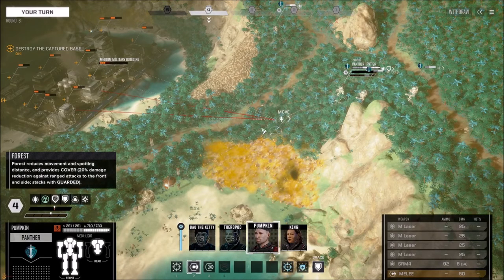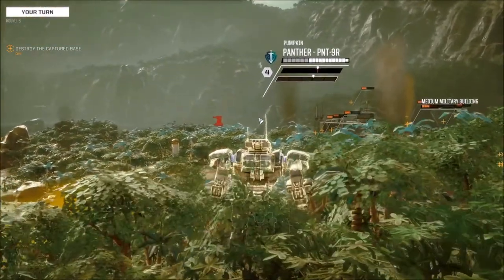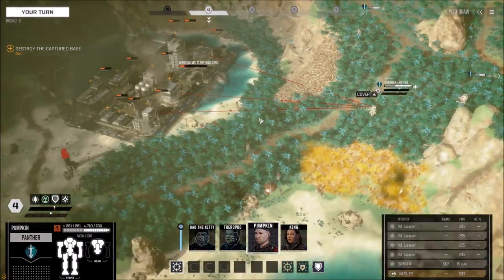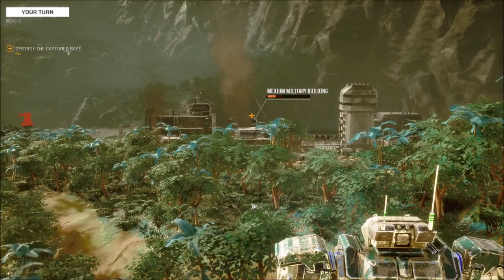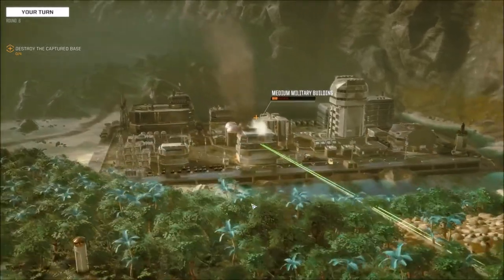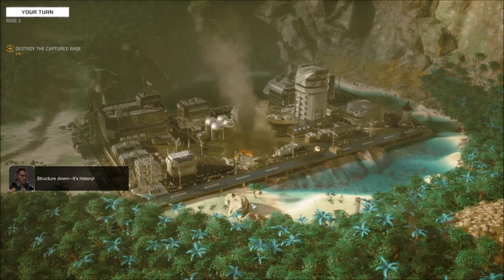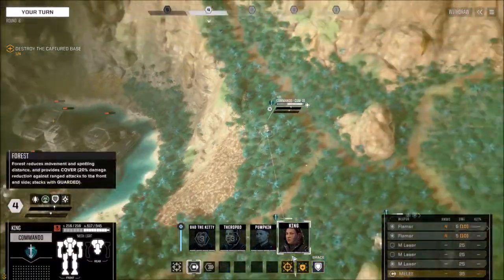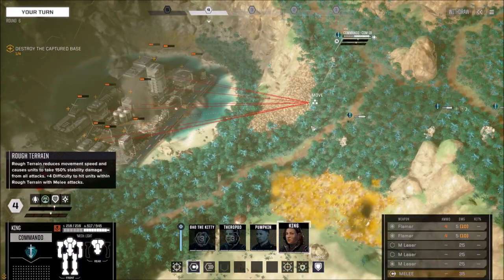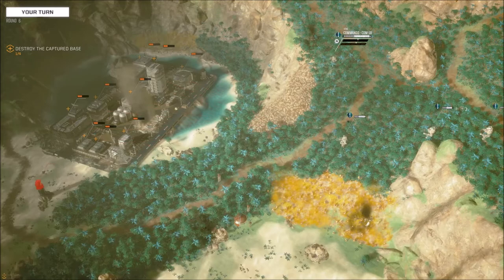I can't get close enough, so I shouldn't. Moving out. I shouldn't expose it. Attacking from position. Structure down. Sweet. History. Commander? Okay. I'm there.